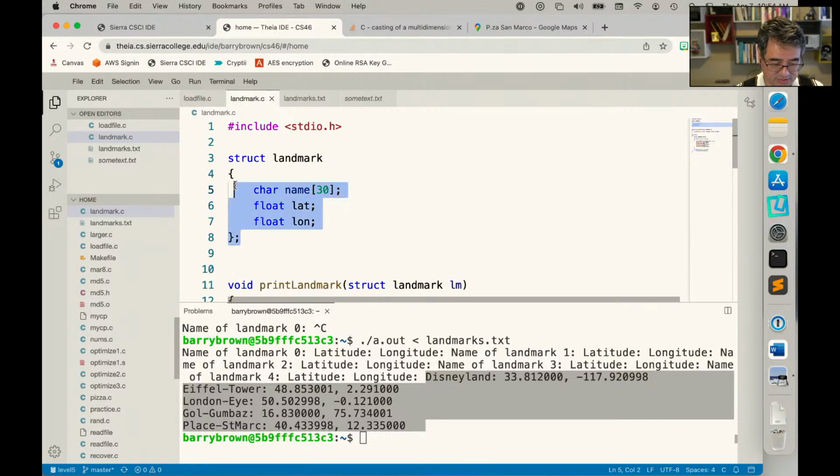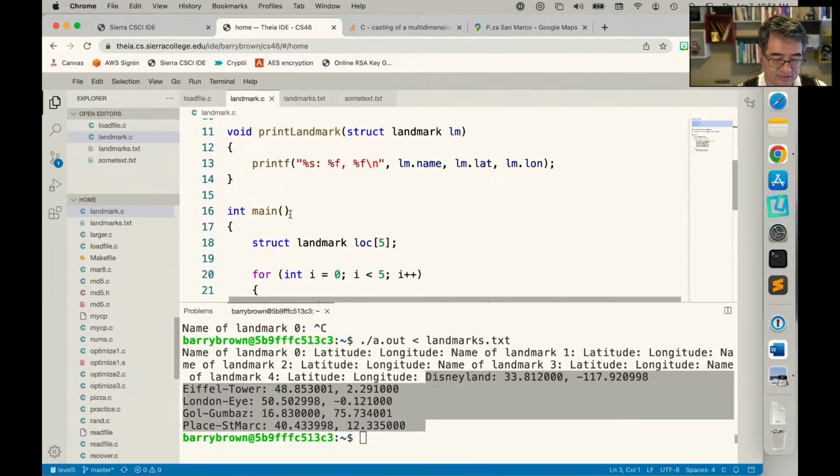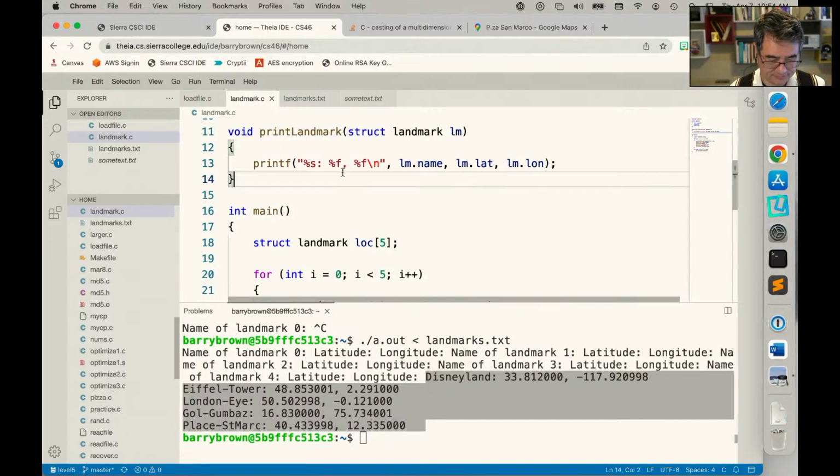If I was to put this declaration only within main, then print landmark wouldn't know anything about it. And if I put them inside of both, the compiler might complain that these are just 2 structures that happen to have the same name, but are different structures and therefore can't guarantee that the fields within them are going to line up the same way for both of them. So it's better to have the declaration outside so that both functions get access to it.